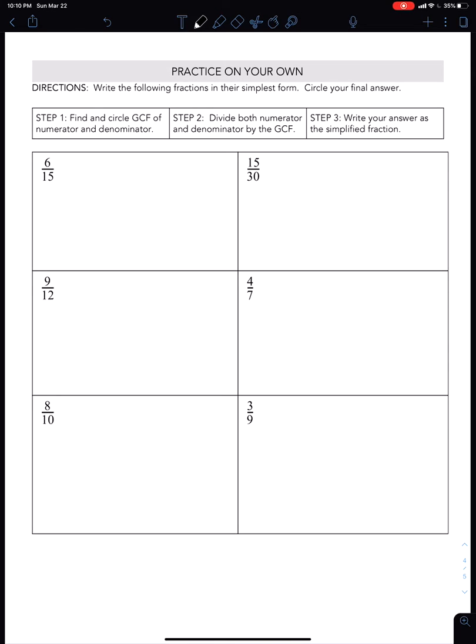All right, so this whole page here is for you to do on your own. When I tell you to, you're going to pause the video and you're going to work through these problems. When you're done, you're going to unpause the video and see if you got the correct answers. I'm going to work through them as well, but I'm not going to talk. Don't go on to the exit ticket until I say so. All right, pause the video.